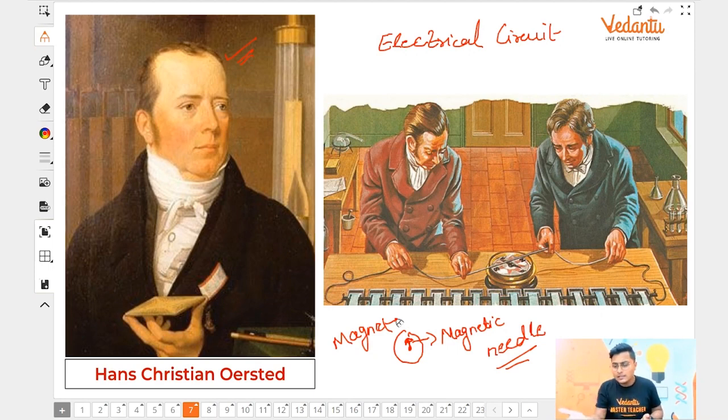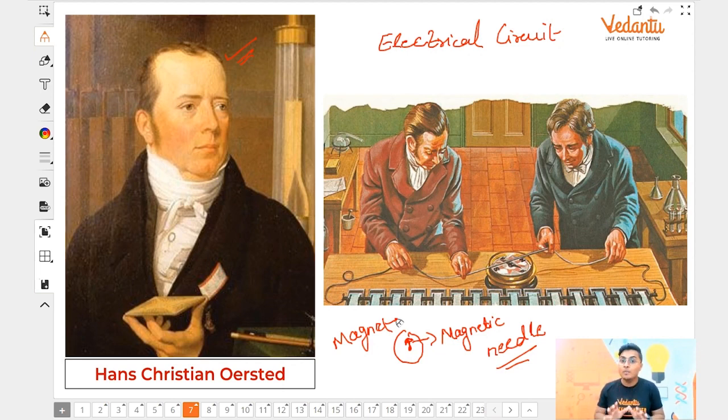Then he realized that the compass might be broken or something. So he kept it back again there, and he turned on the switch back again. And then he realized that the deflection now again happens. At that particular moment, he concluded, whenever he turns on the switch of the electrical circuit, the electric current starts flowing through the circuit, and due to this electric current, there must be a magnetic field generated, due to which that magnetic field affects the compass magnetic needle and it has a deflection. There itself, within 5 minutes, he concluded that.